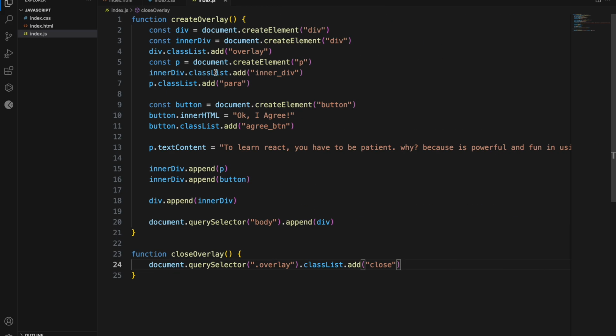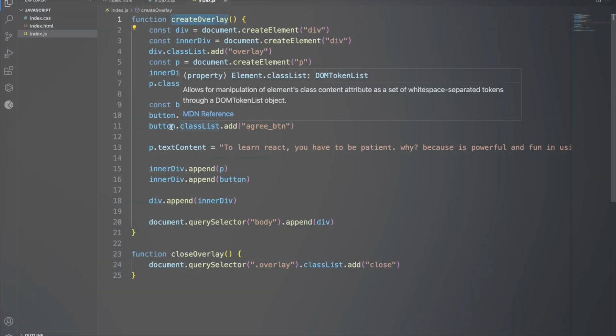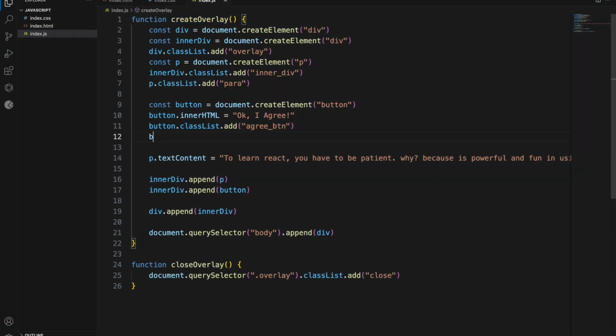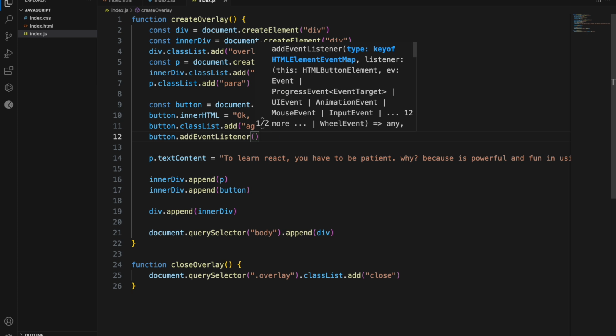So to do that, inside this function create overlay, our button name is what? This is the button. We had event listener. You say dot add event listener. So we call the name of the event.